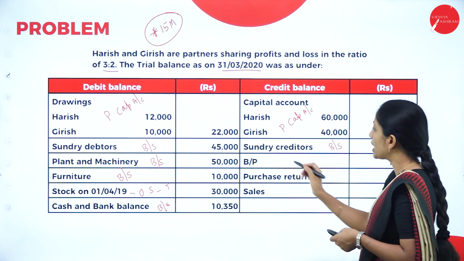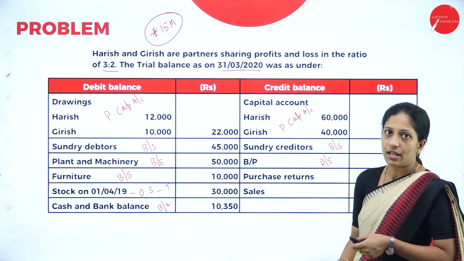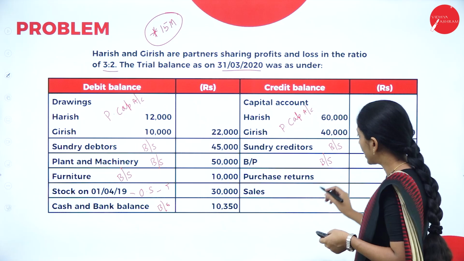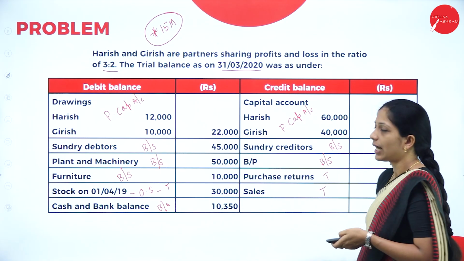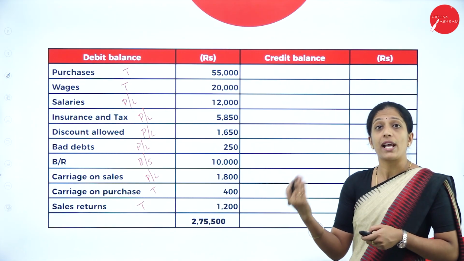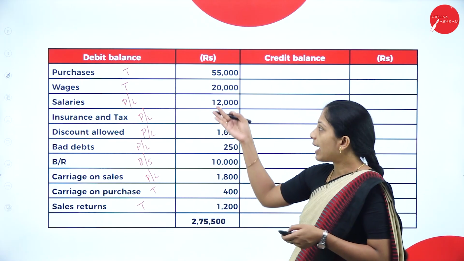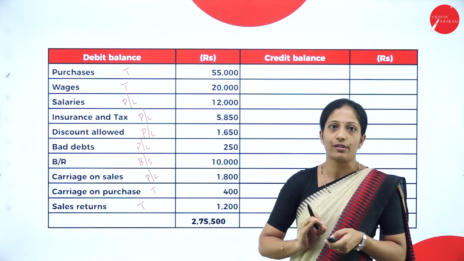So under balance sheet. Bills payable is a capital item, balance sheet. Purchase return, so you have to deduct from the purchases in your trading account. Sales, so sales also you will record under trading account. So this was your trial balance where we have identified where we have to record in your solution, and remember the accounts in your trial balance should be recorded only once in your solution.